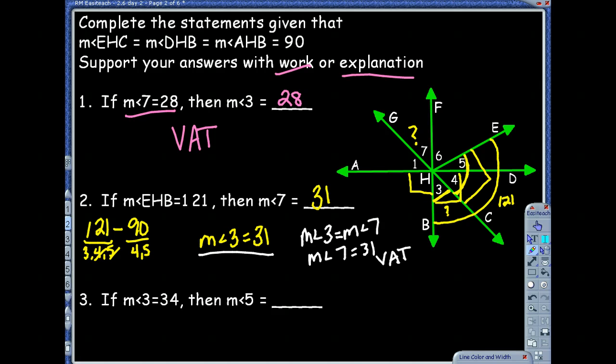But we do want to know that you've shown your work, that you've shown how you've gotten to the 31 degrees, and knowing that vertical angle theorem is important there too. Okay, now, this last step does not depend on this 121 degrees, so I'm going to take that off, and I'm going to get rid of these question marks that we had here. And now, this one says that the measure of angle 3 is now going to be 34.